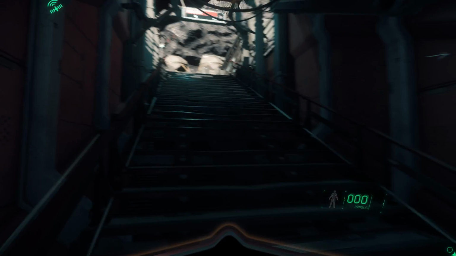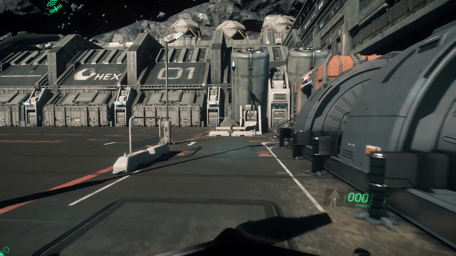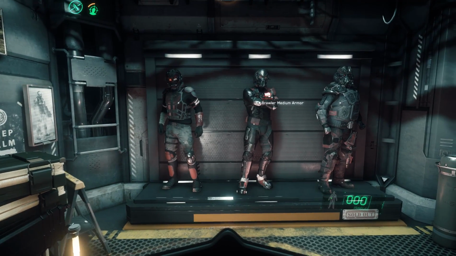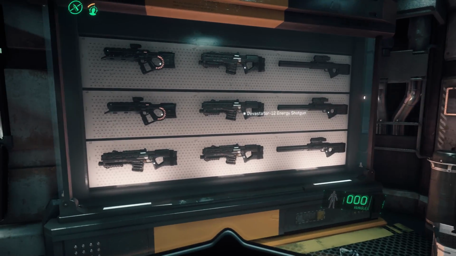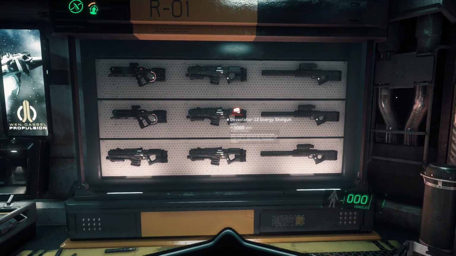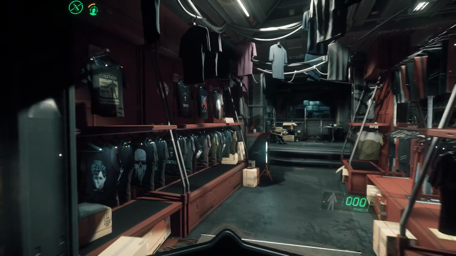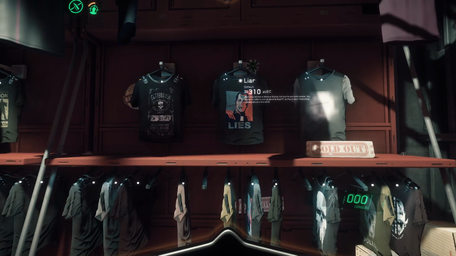Probably the biggest change in 2.5 is the addition of Hex Station. Hex is located in the Yela asteroid field, and in the current build, it contains two new shops. Scudder's is a small weapon and armor shop that specializes in energy weapons. KC Trending is a clothing shop with some unique selections of clothing. This includes the famous Lies t-shirt.